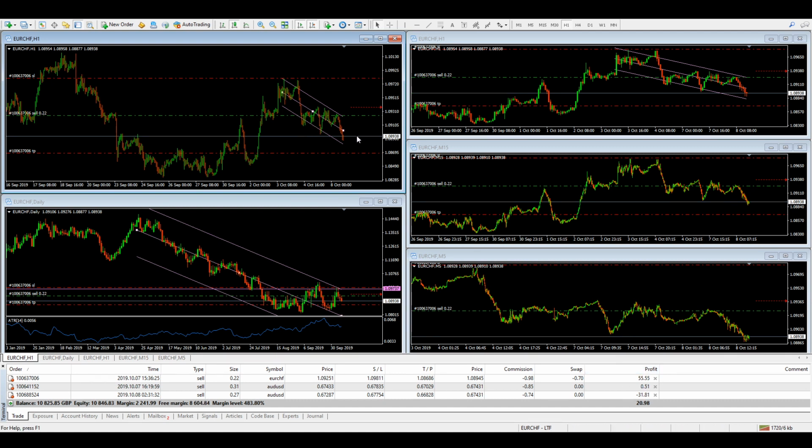This is going to plan, and it's just realizing that price never really moves in a straight line. It's always going to oscillate. So I'm happy to hold that position for now.